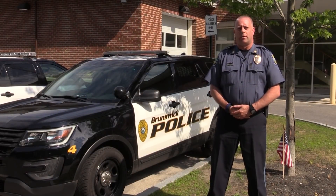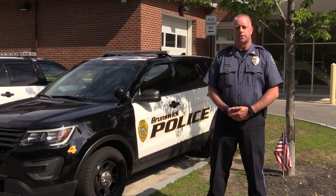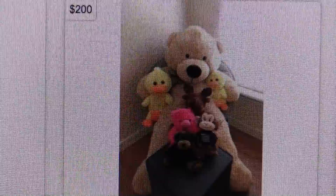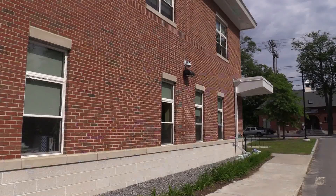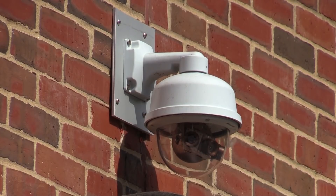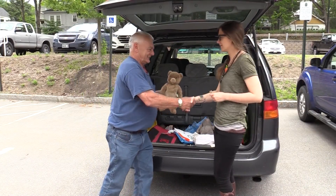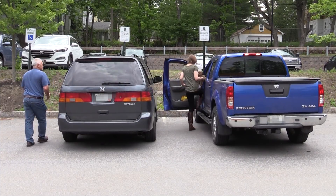Hi, I'm Commander Tom Garipi with the Brunswick Police Department. The Brunswick Police Department is pleased to offer our citizens a safe and secure location to conduct your internet sales transactions. In our main parking lot, you'll find two parking spaces specifically marked for this purpose. With the increase of sales through online yard sales sites, Craigslist and Uncle Henry's, the police department wants everyone to feel safe while conducting these transactions. It is always encouraged that any exchange of this nature be done in a public area and not at your home. These parking spots are monitored by cameras, which our communications division watches all the time. Make sure your next sale is at the Brunswick Police Department's secure sale location. Utilize the resources we provide the town and let us help protect you before you become a victim.